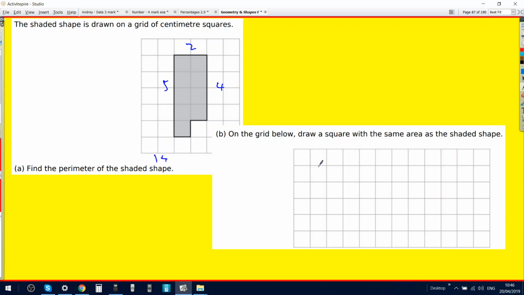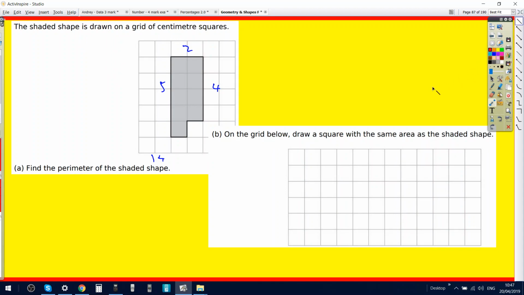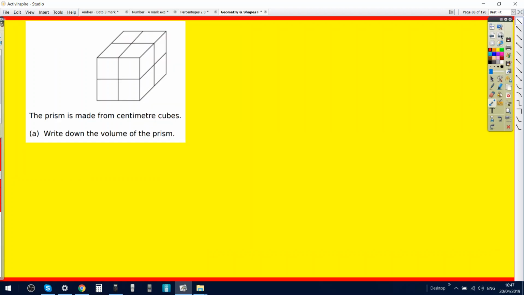So how would we do a square with the same area? So the same area from this shape is 1, 2, 3, 4, 5, 6, 7, 8. So the same area of that thing is 9. Yeah. So what you could do is draw a square where the base and height are 3. Yeah, and then just connect them, with another 3 as well, so it makes a square. Yeah. I was thinking that it has the same perimeter.